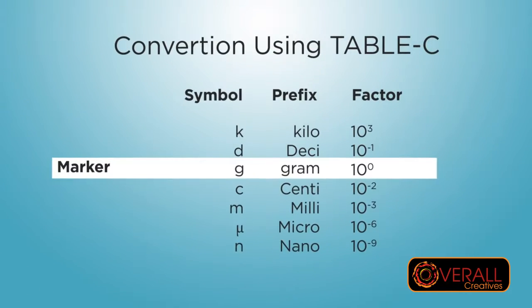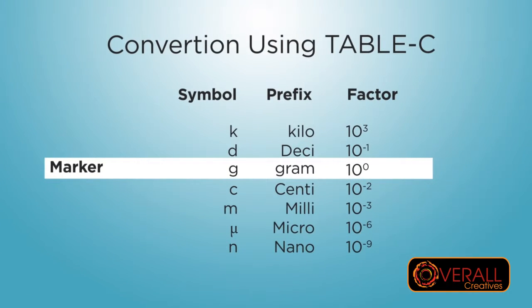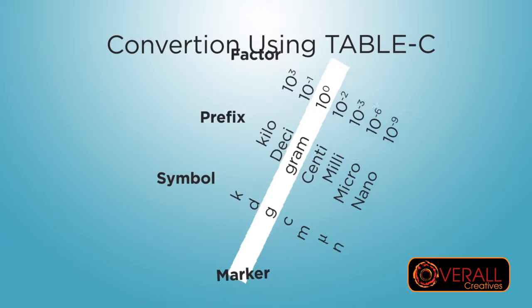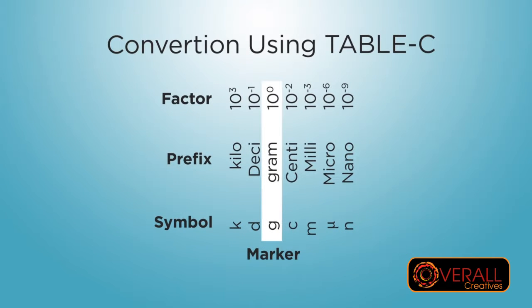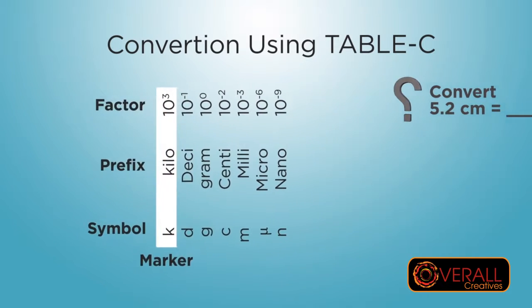So here's Table C. The thing that's not on there is going to be our base unit. The base units are 10 to the 0. So you want to write this down in your notes, 10 to the 0. And it's located right here. Those are all base units, anything that has one letter. So for example, we have grams, meters, or liters. So the trick here is if you turn your table on its side, like such, if we get an example, we know which way to move the decimal point. So let me show you.